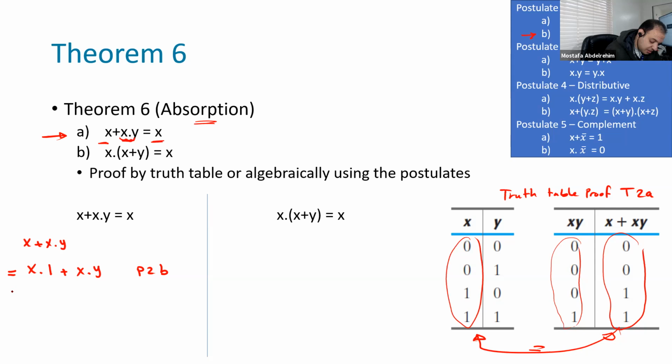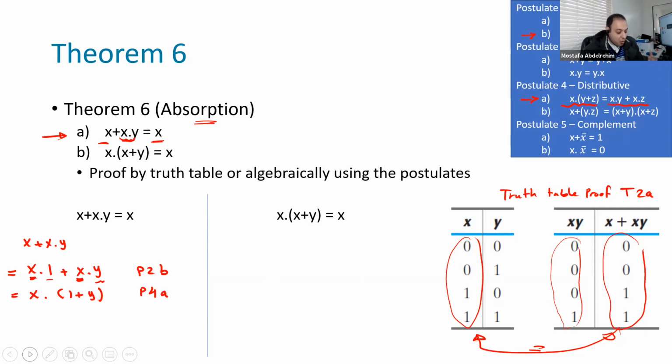Now, if we look here, this is again the distributive property, the distributive axiom. So this is similar to the left-hand side of that one. So we have here x as a common factor, and y is analogous to 1, and z is analogous to y, or whatever, it doesn't change. So this can be simplified to x dot 1 or y. This is postulate 4a.